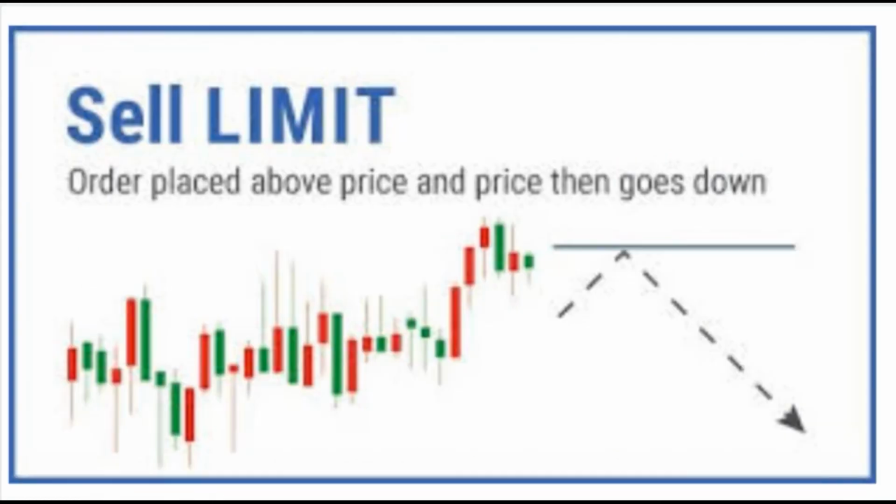Sell limit involves selling a security at a bid price in the future, if the price matches the predetermined bid price. Generally, the current price of the asset is lower than the predetermined price. These orders are placed when the trader anticipates that the price of the security will increase to a certain level and then will witness a bearish trend.